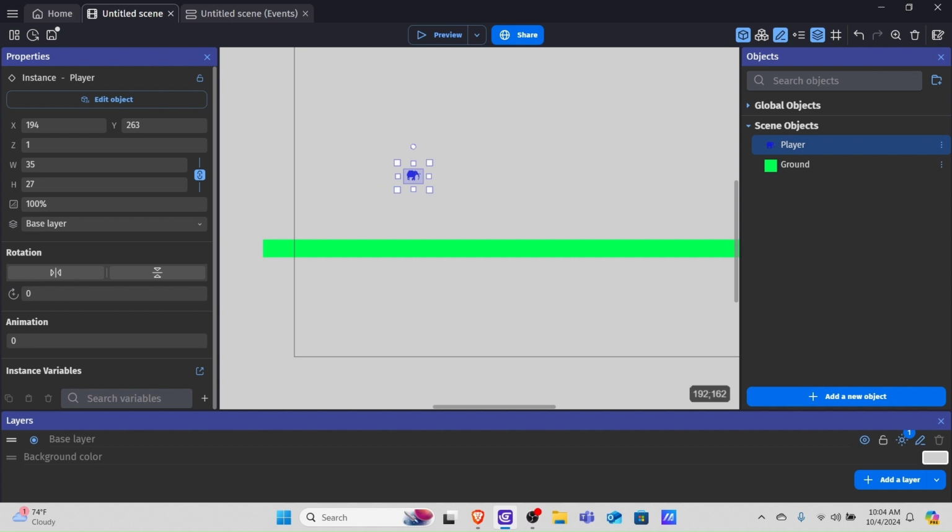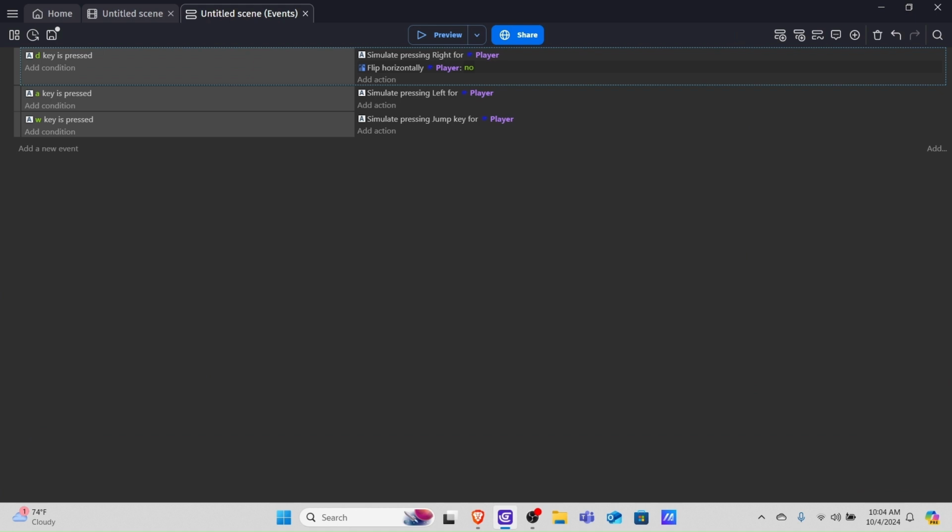And basically, whenever you have a sprite object, or any object for that matter, whenever you're trying to flip it in the direction in which it is by default, you always want to put no on the activate flipping part. It's still going to flip it if you're facing left, but it's not going to flip it again if you're already facing in that direction. I hope that makes sense. But basically, if you're facing right by default, you don't want to flip it horizontally when you're pressing right. So that's the simplest way I can explain it here. So now that we have that, you're not going to see any changes yet.